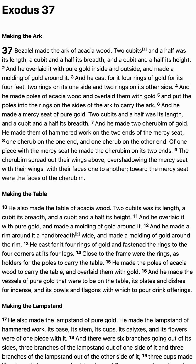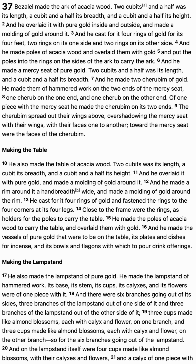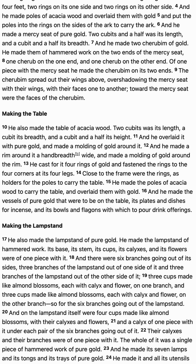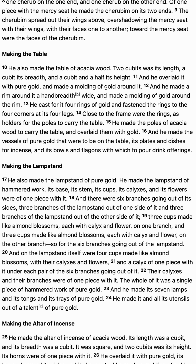He made the lampstand of hammered work, its base, its stem, its cups, its calyxes, and its flowers were of 1 piece with it. And there were 6 branches going out of its sides, 3 branches of the lampstand out of one side of it, and 3 branches of the lampstand out of the other side of it. 3 cups made like almond blossoms, each with calyx and flower, on 1 branch, and 3 cups made like almond blossoms, each with calyx and flower, on the other branch.